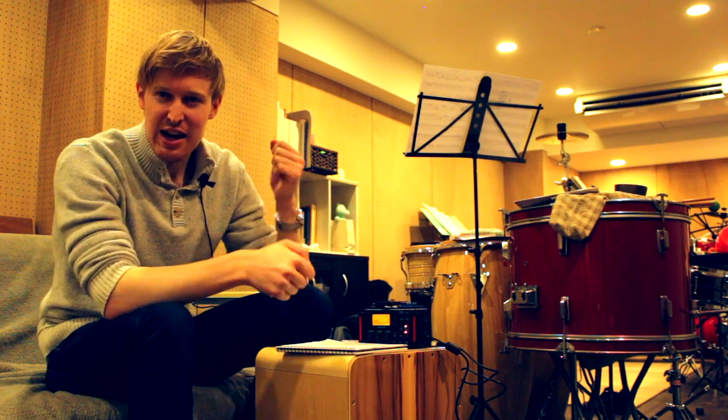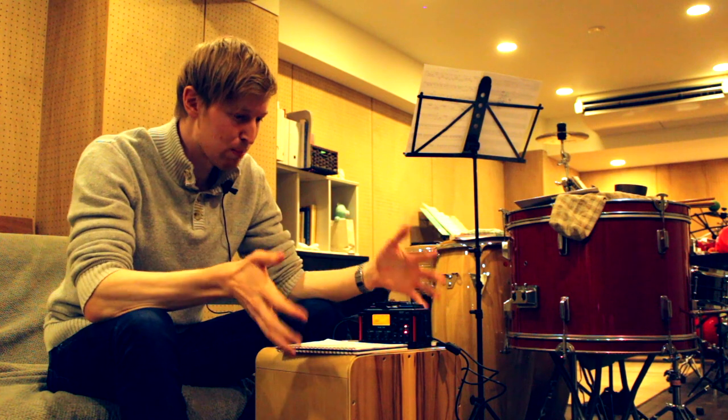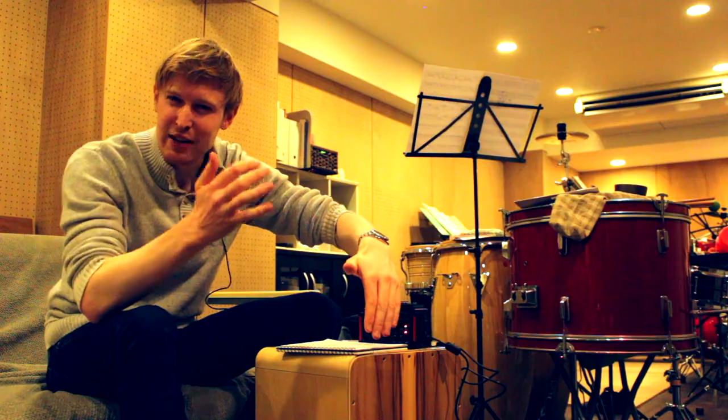Something we should keep in mind as we learn this is that we're taking a groove that has high-hat, snare drum, bass drum, open high-hat — all of these various different sounds — and bringing them across to the Cajon. So instead of having right hand, left hand, right foot, we have to handle everything with just right hand and left hand. That contrast between light and heavy sounds is how we make this little box sound like three or four different drums all in one place. I'll show you how it sounds when we don't pay too much attention to the dynamics — the distance between our light and our heavy hits.